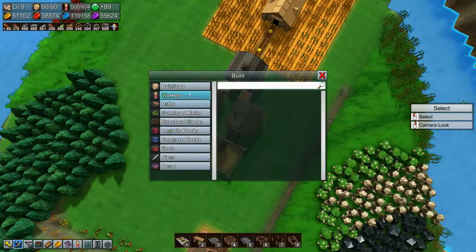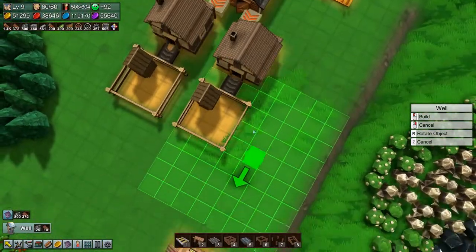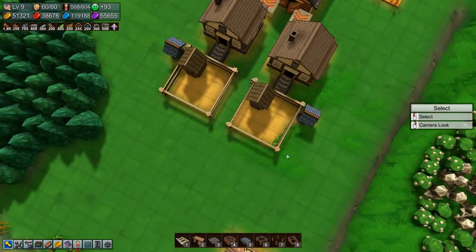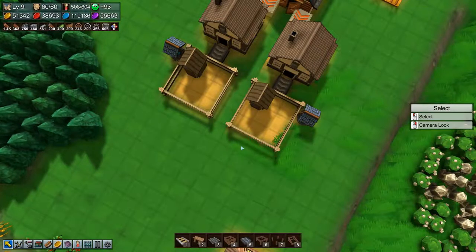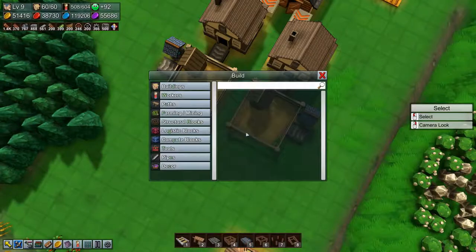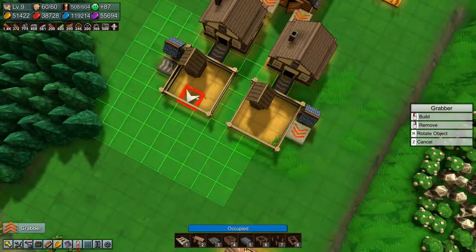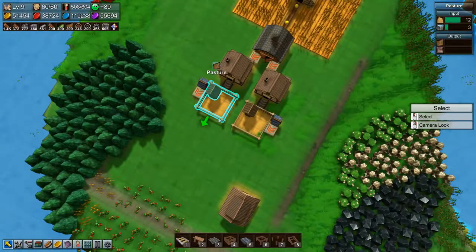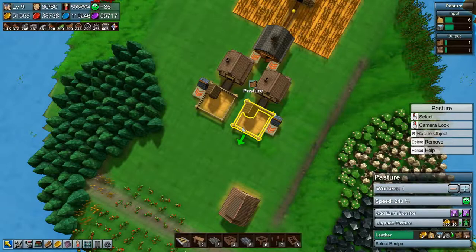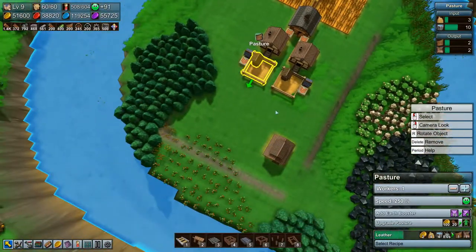Oh, these need water. So let's build a couple of wells. Build one there and one there. And put in a grabber on each of them. There. So they now are getting everything they need in order to produce leather, and they are. Good.